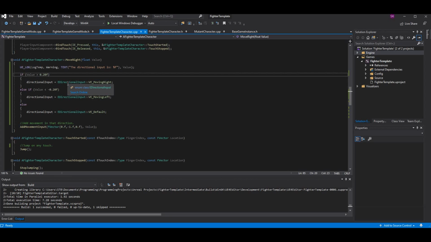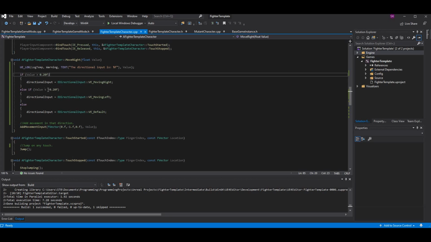I just put 0.2 because I felt like on a joystick, 0.2 of the way would not be very far, and maybe your character wouldn't necessarily be walking yet, or maybe you'd be spamming buttons, and you don't necessarily want to be walking, you're just trying to enter some combo input. So I think that's a good value. Basically, if it's greater than 0.2, I'm considering that moving right. We're pressing right. And again, if you're on the keyboard, it'll be a solid 1, so it'll definitely be greater than 0.2.